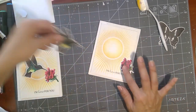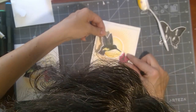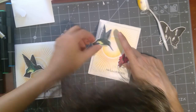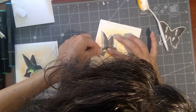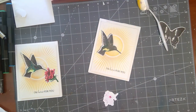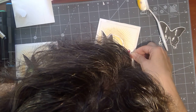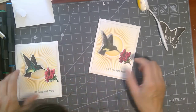The reason I didn't pop this up is because I don't want it to get stuck behind that flower. But you're going to figure out where you want the flower to be and where you want the bird to be. So I'm going to do it right about there. Press that down. And then I'm going to use just a little bit of the connect glue here. And that's it. I love this card. I think it's so fun. It just looks like it's pollinating right there.